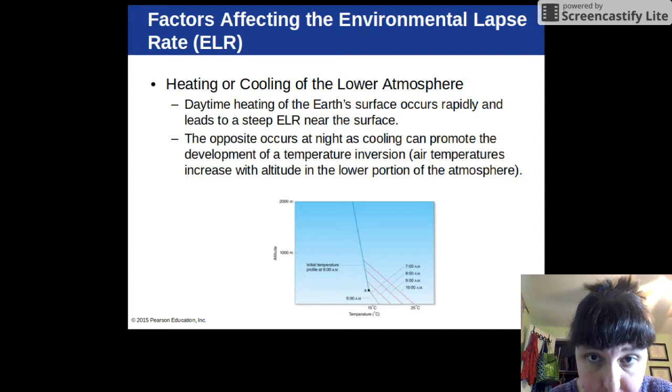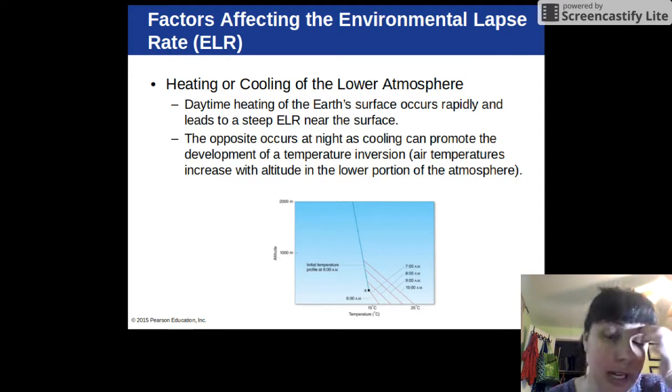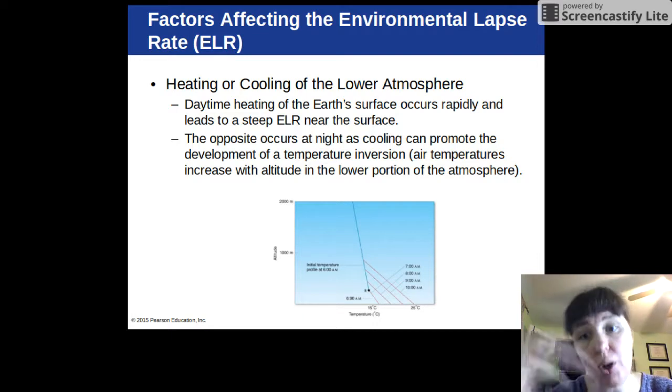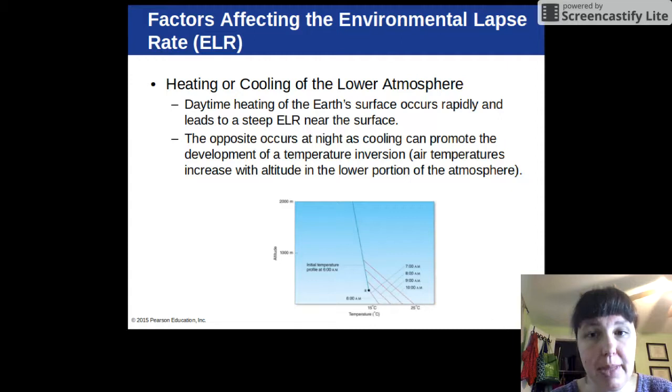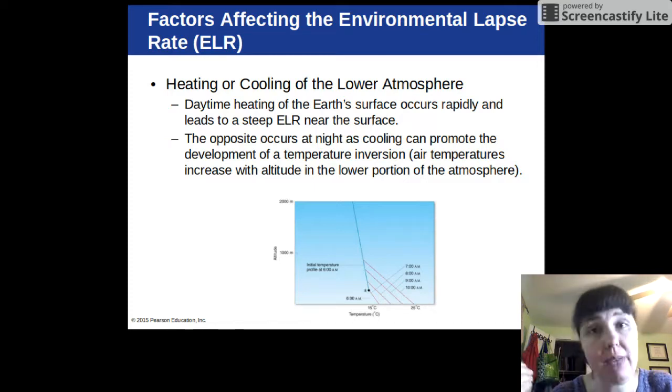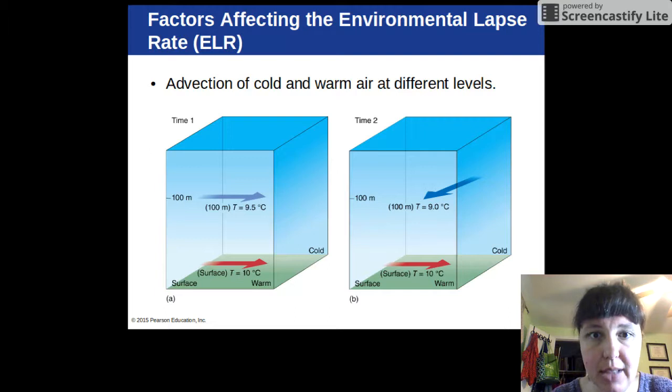So here we go. Heating and cooling in the lower atmosphere. There's some variation in lapse rate, and some of it can even change based on time of day. For example, the cooling variation that I can expect in the latter parts or afternoon of the day tends to be more extreme, so the cooling off is more extreme from altitude change to altitude change than in early parts of the day. In early parts of the day, the change in temperature is less extreme as I go up in the atmosphere. And this is based on place to place. As I mentioned, in our location in the New York region, it's about 6.4, but it varies anywhere from about 5 degrees Celsius up to about 8 degrees Celsius at any given time of year, time of day, and latitude.